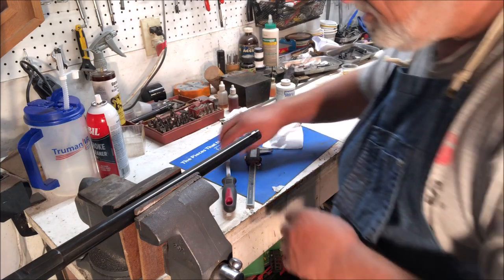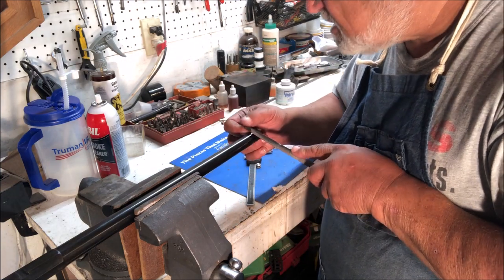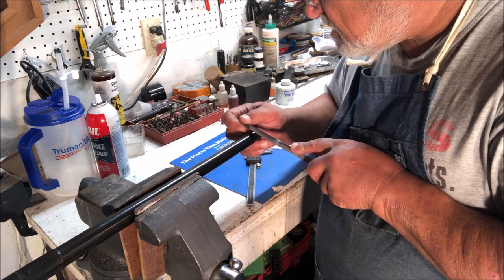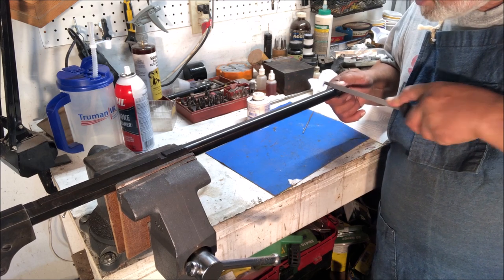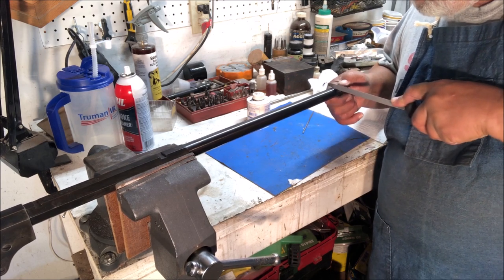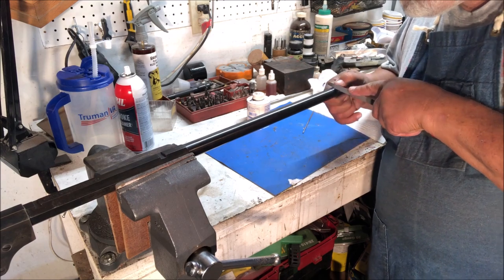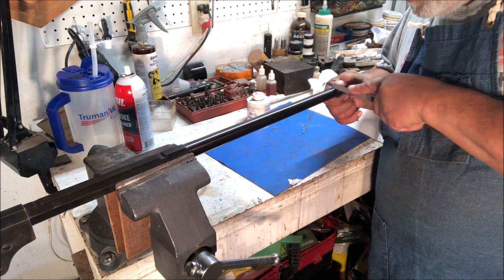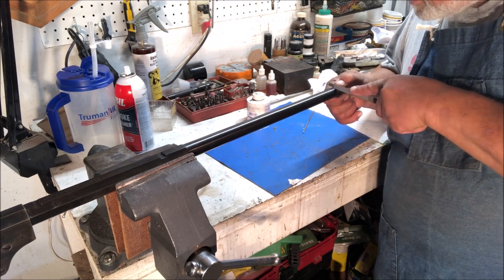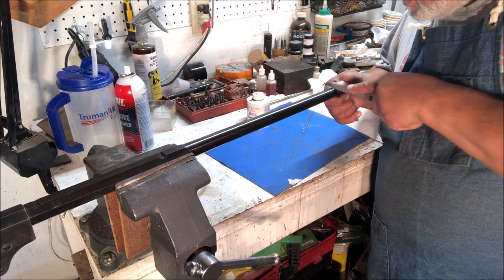All right, rather than have you stand here and watch me file for the next however long it takes, I'll come back when it's done and we'll show you what it looks like. Now, let me reiterate something here. This is not how this job is done professionally. If you are in business and you are charging people to cut dovetails, you're going to have a milling machine. It will save you time. It will be a much more professional job.